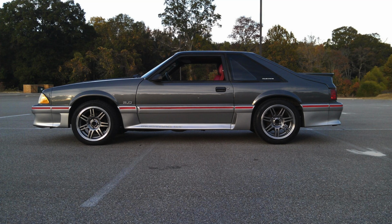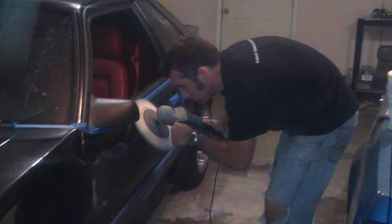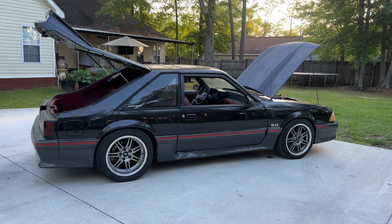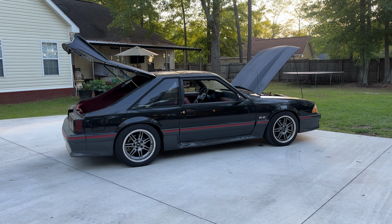A little bit of a backstory on this car. Me and Papa T painted this thing back in 2010 or 2011, I can't remember. It's tuxedo black with the original top color on the bottom. Absolutely love this color combination. It's one of my favorite combinations that we ever did to a car. And I can't get enough of it. I love it every time I see it. It's just beautiful. I mean, the car, yes, it needs to be repainted and needs some interior work, but he's got all that stuff. And one day this car is going to be beautiful again.